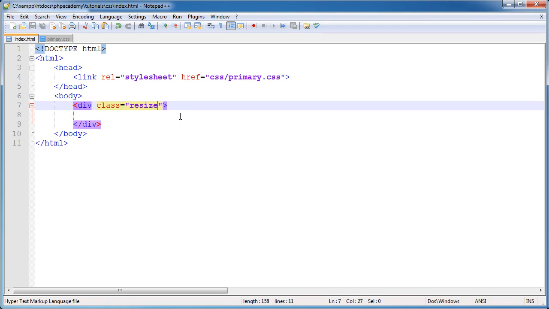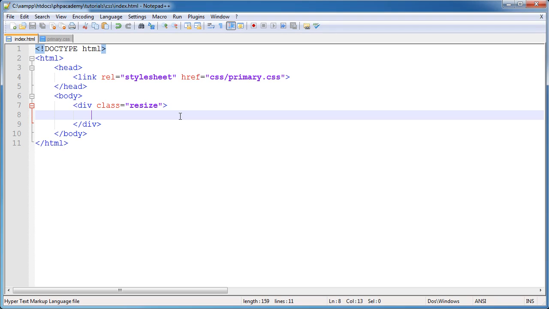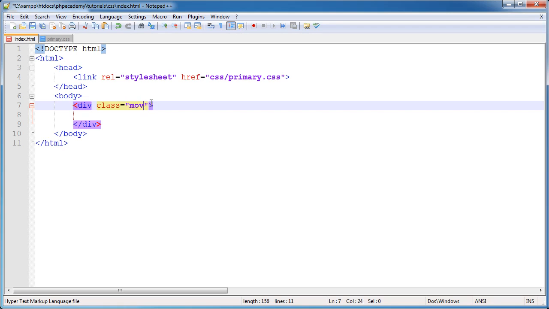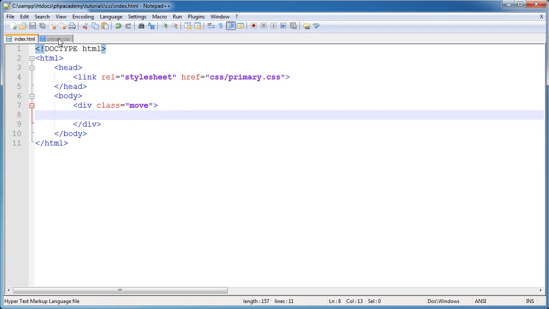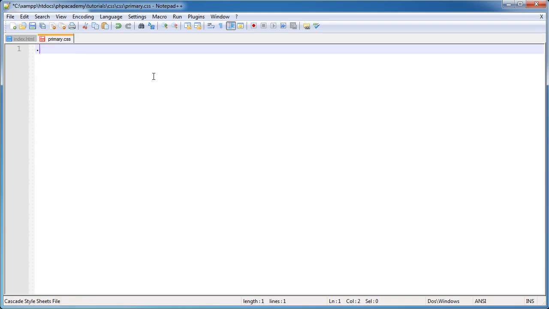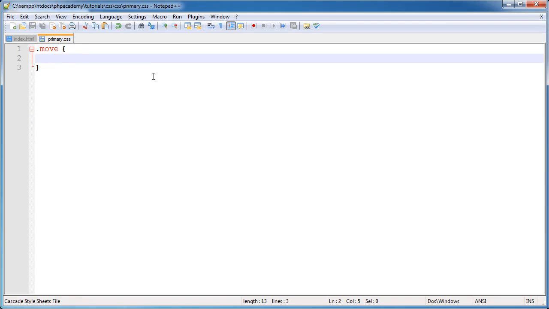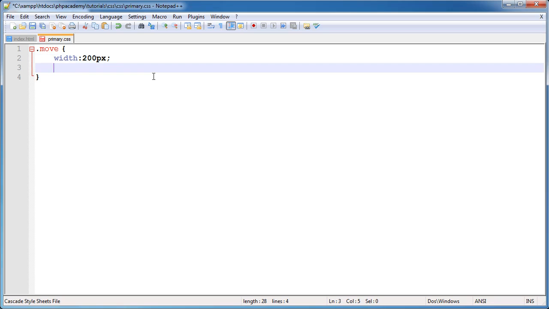resize, for example. This obviously isn't a great example because to resize an element would be to grab the outer ends of it. Well, you could say, as a better example, move. If you had this move element, we'll go ahead and set a width of 200 and a height of 200.